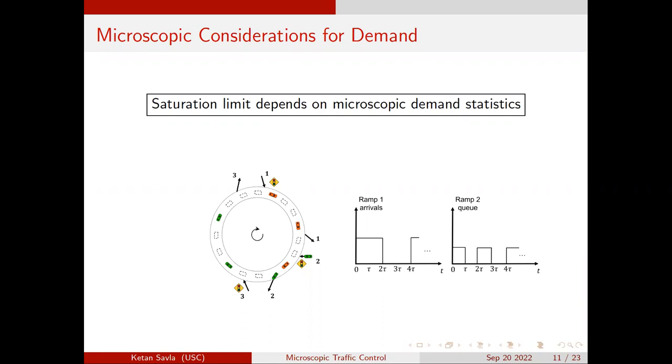This is an interesting phenomenon from a queuing theory perspective. Characterizing the saturation limit is akin to analyzing the stability of the underlying queuing system. And in most queuing systems, the stability criterion depends only on the first moment of the arrival process. Here we have a case where the saturation limit tends to depend on the higher moments also. It depends on the variances, on the specifics of the arrival process rather than on the average. Moreover, the batch arrival process with higher variance seems to give a higher saturation limit than the previous arrival process with lower variance. So this is an interesting phenomenon from a queuing systems perspective independently. But the message here is that the saturation limit of freeway networks under ramp metering algorithms, when you think of it at a microscopic level, does tend to depend on higher moments. We will emphasize this as needed as we go along in the talk.